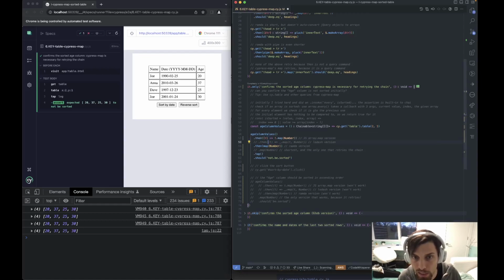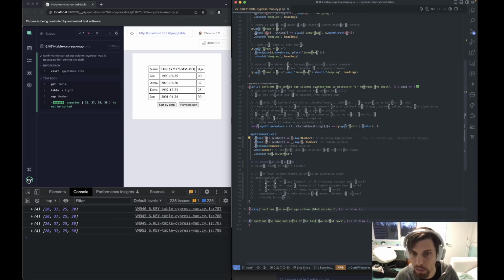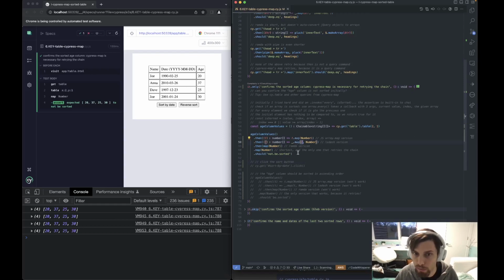So we can't just enable everything here, because these three are not query commands, but cypress-map is. So if we try to do it like this, this still works, that's fine because it doesn't have to retry, right? And if you look at them, the cypress-map version is the shortest one, the most concise. Basically, all you're doing is mapping everything to a number. What does the data matter? Like, do you have to yield the data over here and then map over it? You know, that's why I like the Ramda version. But with cypress-map, that's basically then and then mapping, so it's even nicer and shorter.